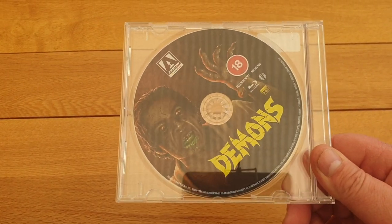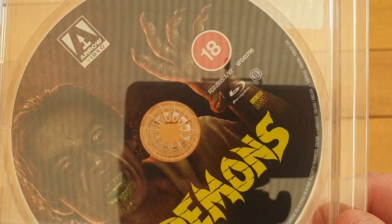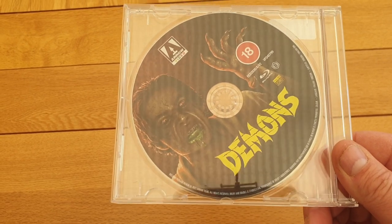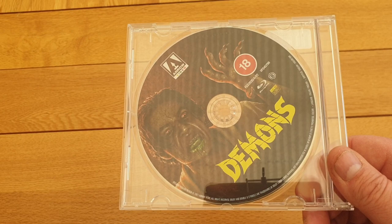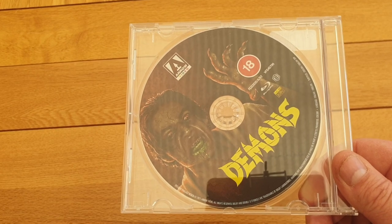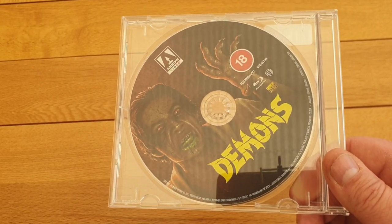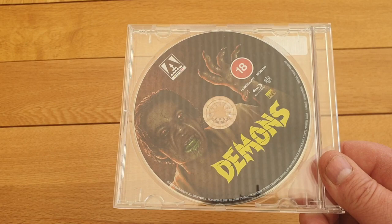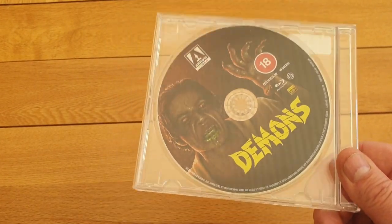A few of you will know — yesterday I got this sent through the door: a replacement disc for Demons 4K. But that's no 4K, that's a Blu-ray. So yeah, Arrow Video, you prats — they've screwed up big time with that. I've had the 4K set and everyone I've spoken to on Facebook, YouTube, and in the groups — anyone who's got the 4K set has been sent a Blu-ray copy. That's going to cost them some money, so I hope they rectify that very shortly.